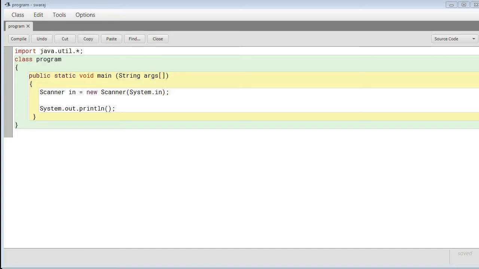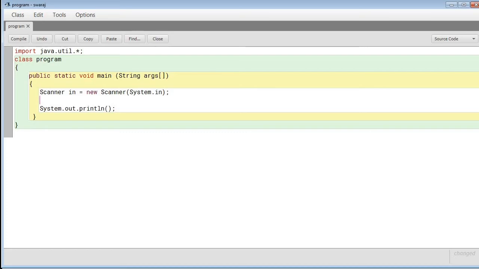So we will write a program in which we will initialize two floats in the format of strings, then try to convert both of them using the two statements which we use, and then try to add them and give our output. So let's write that program. I have written the basic header files, declared the Scanner class and an empty System.out.println statement. Now we will write the main program.